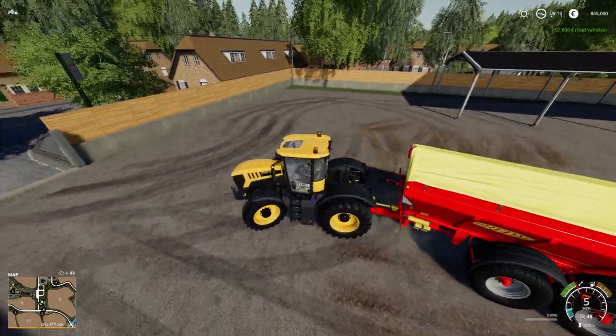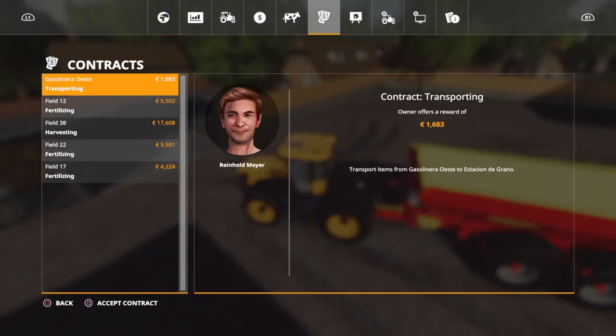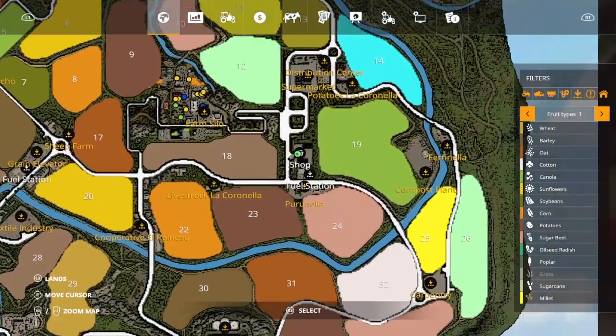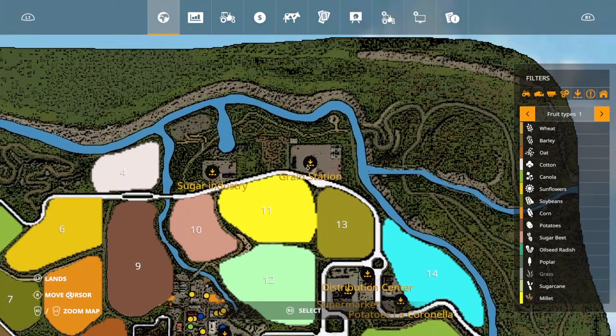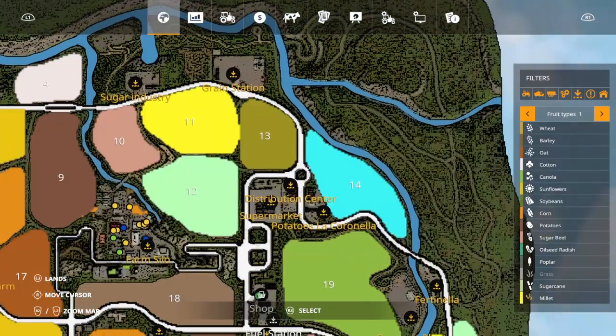Now, what we're going to do is I'm going to press options, and I'm going to scoot to the left by pressing L1. Now, the shop is here as I stated. Now, we just need to drive up here by field 11 and 13 to this station. This is going to give us fertilizer.